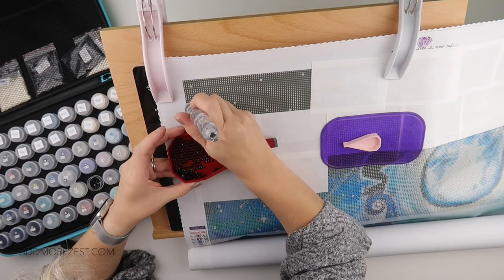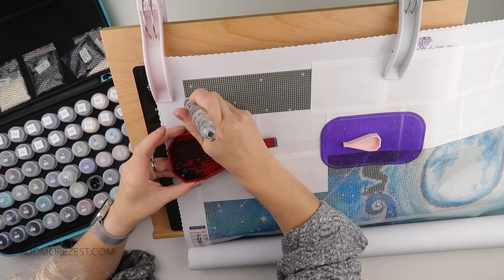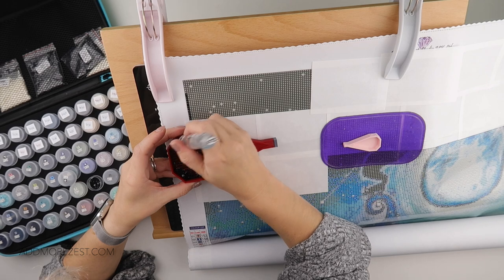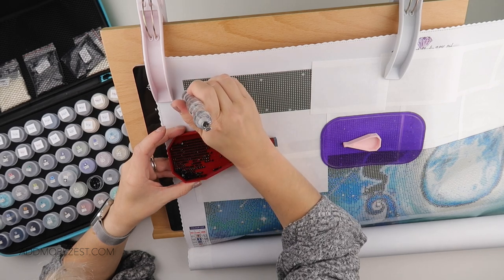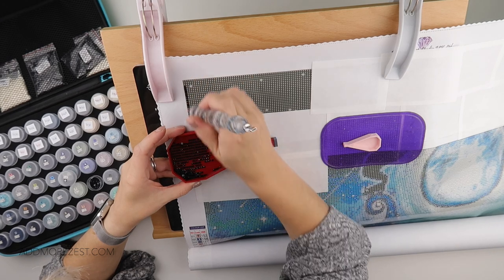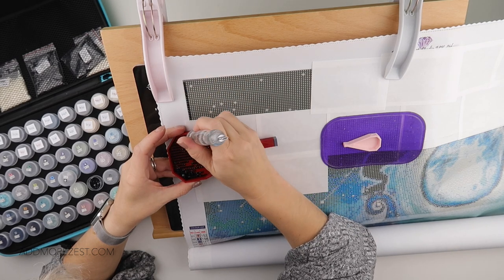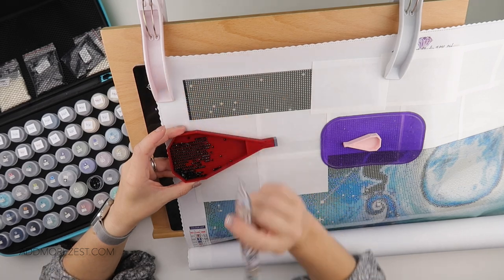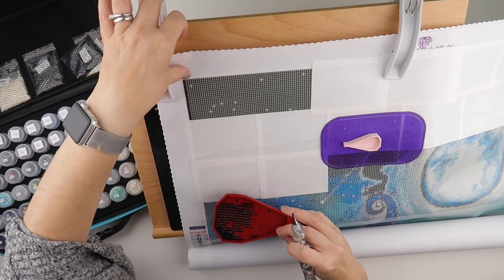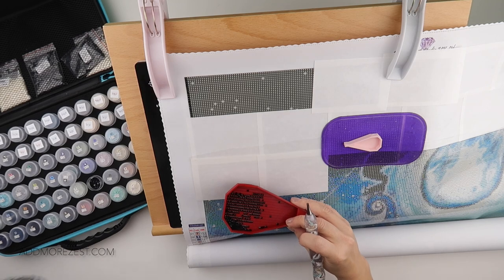I always feel like multi-placing is cheating a little bit, but I think with really large paintings — especially when you have blocks of colour — a little bit of multi-placing is probably good for the sanity levels and keeping the painting going. I am still single-placing around the edge at the moment because I want as nice a straight edge as possible. You can use a gift card or credit card lined up against the side to get that nice straight edge to start, and then multi-place in between.